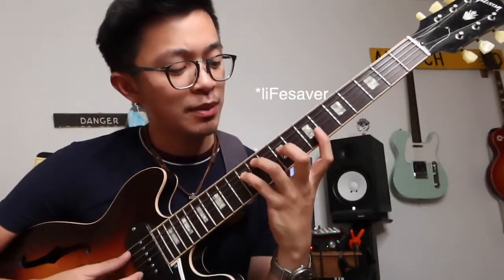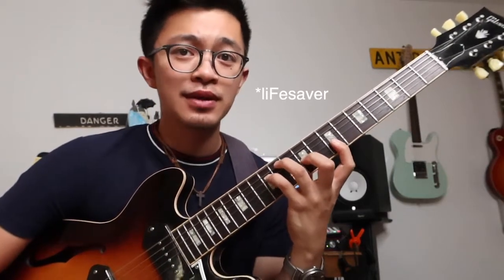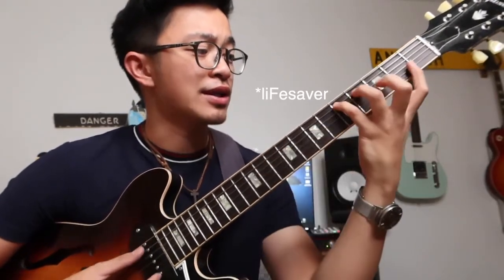Now, this is my favorite exercise to do because you can do it literally anywhere you want, right? You might look weird having your hands extended all the time, but this can be a lifesaver, especially working up to larger Ted Greenish voicings.